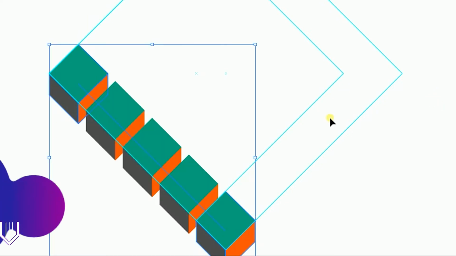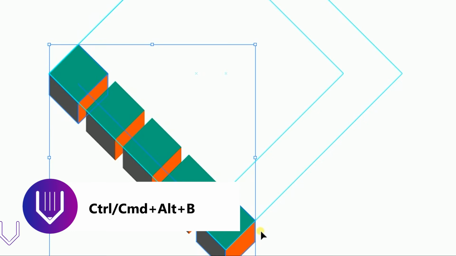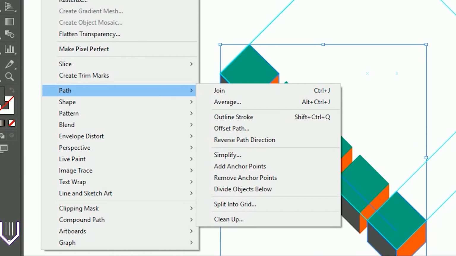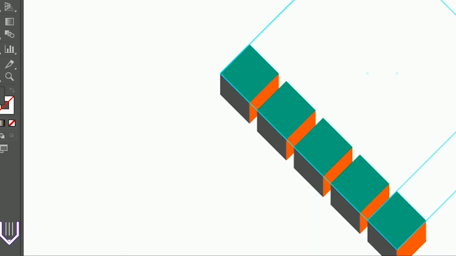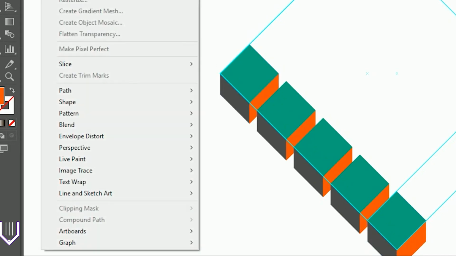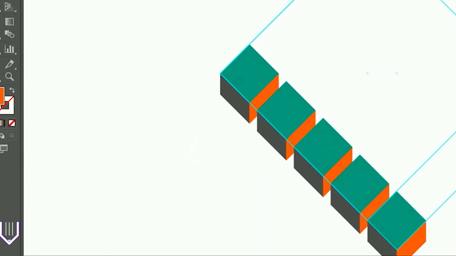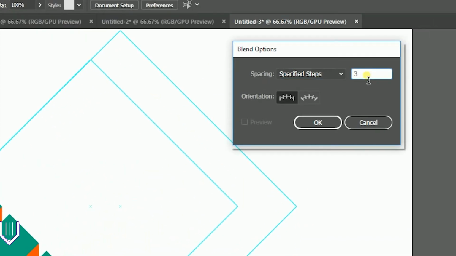create a blend, perfect blend, but this time you see 3 is not enough because our largest square is 6 times, so we need to create 6 cubes here. And in order to do this, we need to go to the blend options and increase the number of specified steps to 4.